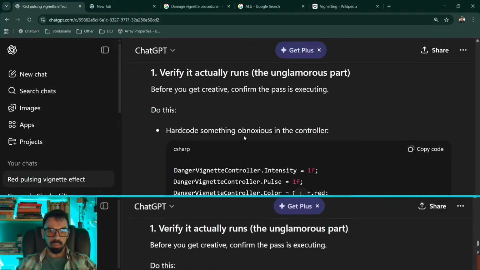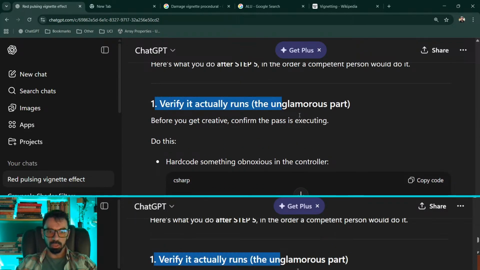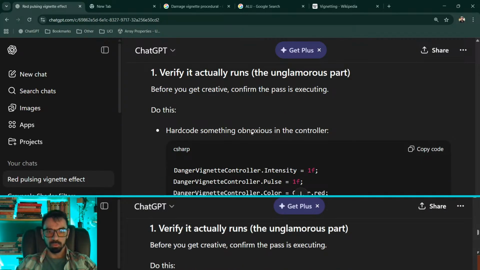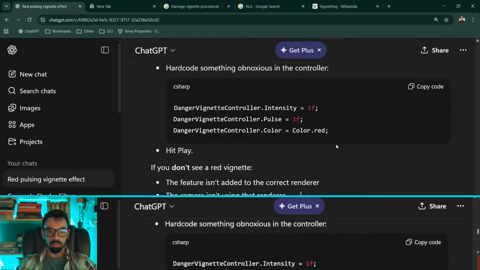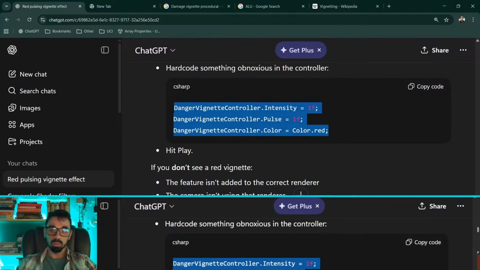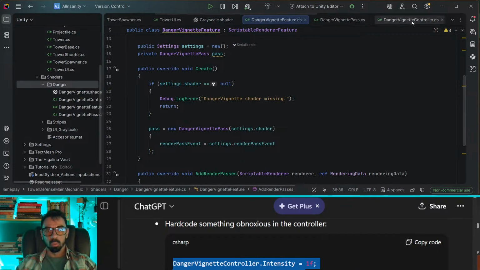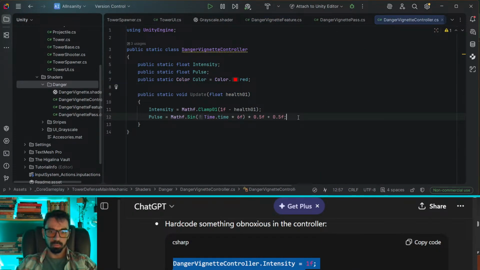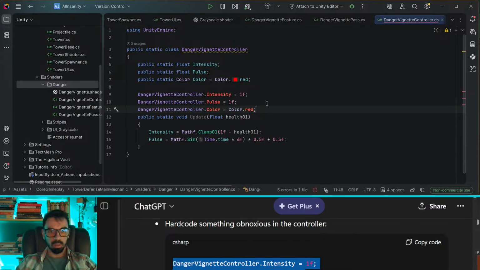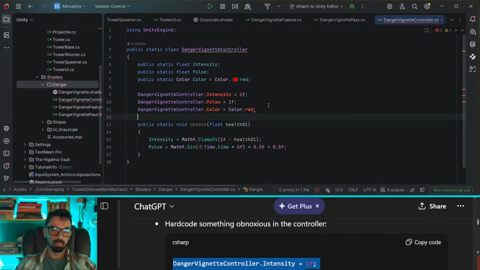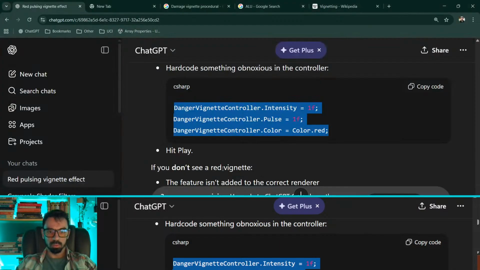So after all the steps that it gave us, we actually need to do more steps. Let's confirm the pass is running. First of all, hard code this into the controller. We are hard coding stuff for the purposes of testing. Where am I supposed to put this?